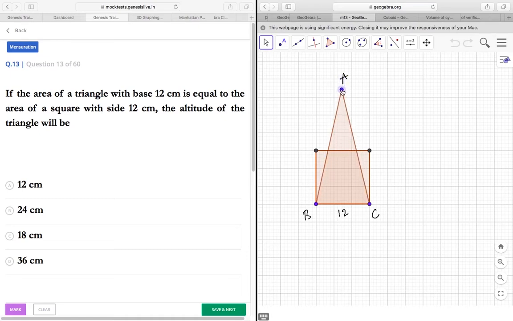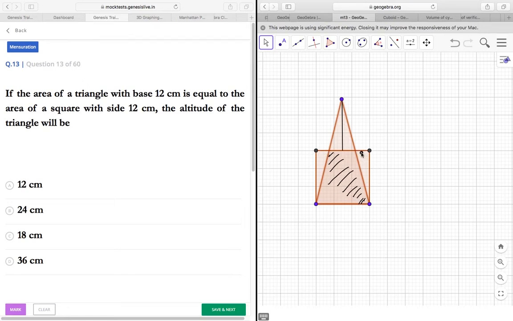So that's the question. Now I don't want to solve this question, I want you guys to observe this very closely. Okay, now look at this. If I bring it somewhere here, all right, and I will draw one line. All right, now observe this part of the area is common between the triangle and the square.